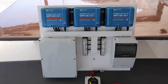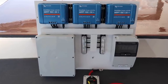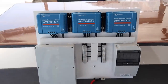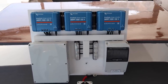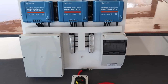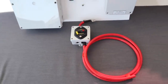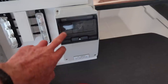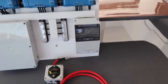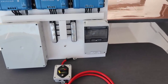So here we have it, the finished product of my solar panel board. What we've got here is 3 MPPT 130 smart controllers. They feed down into a negative and positive bus, which will feed into this circuit breaker and off to my battery bank. On the right here, that's a DC isolator, so I can actually isolate the solar panels from the roof if I ever need to work on them or do any work on the board.